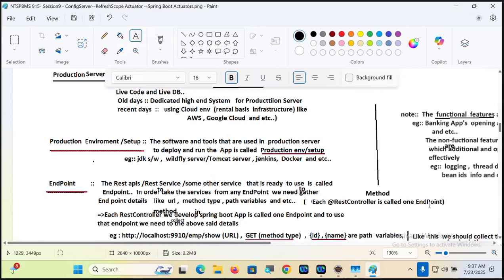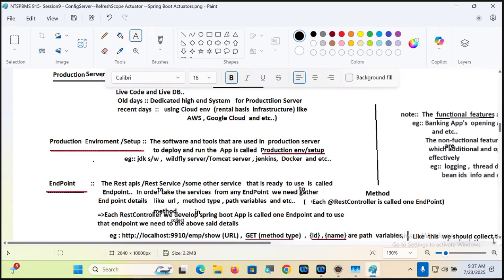I hope you are understanding my statement. Each REST controller method we developed in a Spring Boot application is called one endpoint, and for that endpoint we need to collect the above-mentioned details.